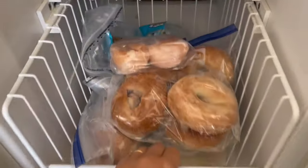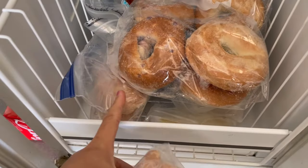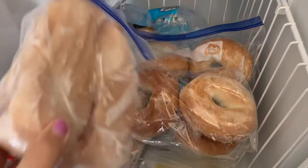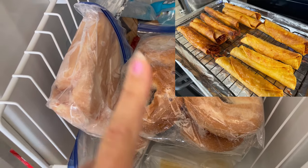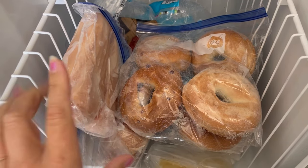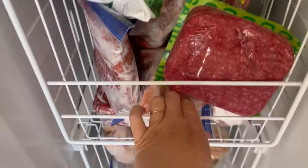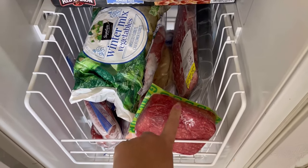We'll start down here on the bottom — I do have some chicken; this is mainly the chicken drawer. I've got a couple chicken breasts in these Ziploc bags and then a couple left in that big Sam's Club bag. One night we're going to be having shredded chicken flautas, and I also have some defrosted in the fridge that I didn't use yesterday, so we'll be using some of that. I also have some bagels but I think I'm going to save them for next week since we had bagels pretty recently.